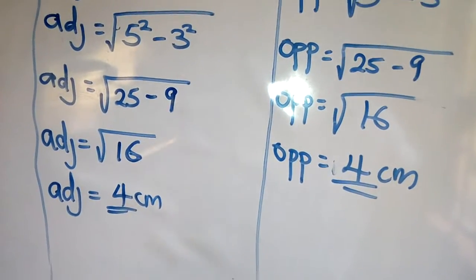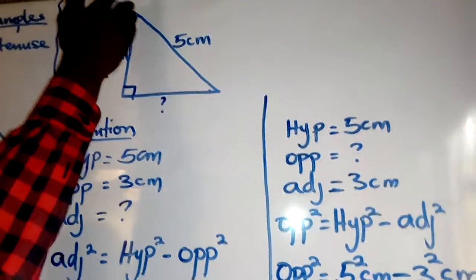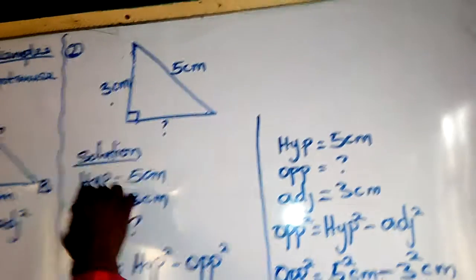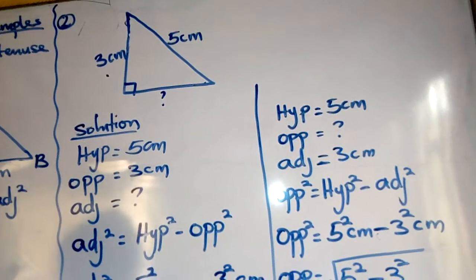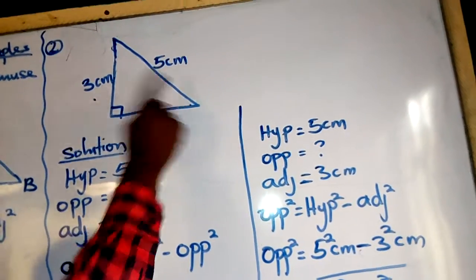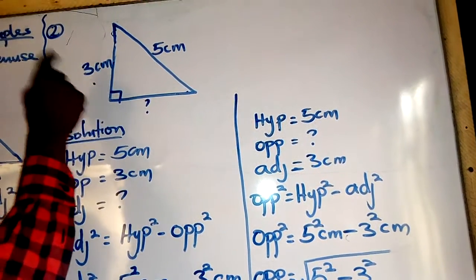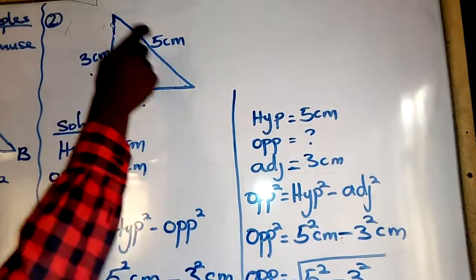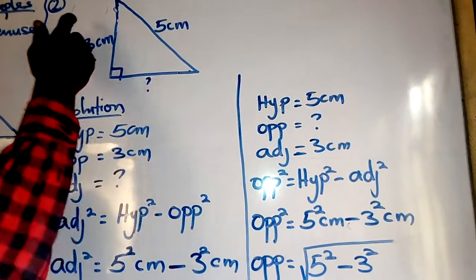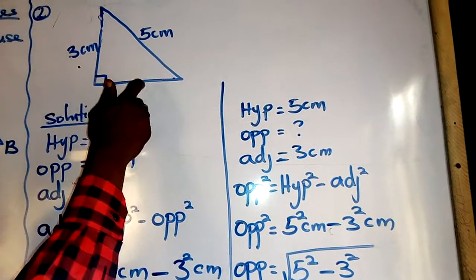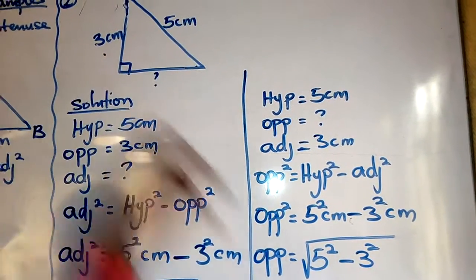You can see, that is why I said from the beginning that whenever the angle is not given, you are at liberty to pick any side as your opposite or your adjacent. However, if an angle is indicated, then the side that faces the angle will remain the opposite. But here, there is no angle indicated, so you are free to choose any of these sides to be your opposite or your adjacent. However, the hypotenuse remains the same, the longest side.